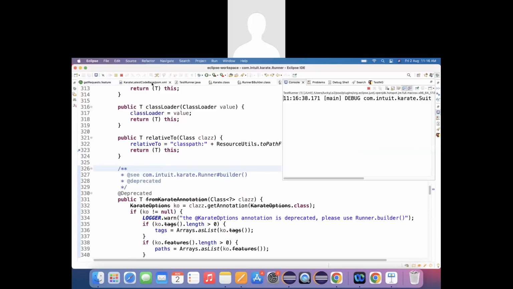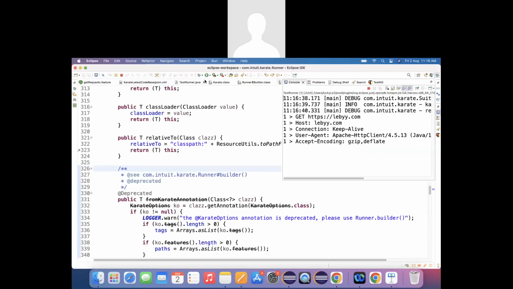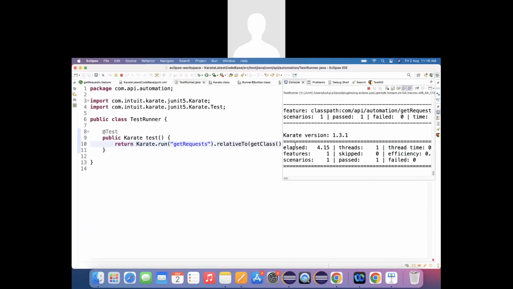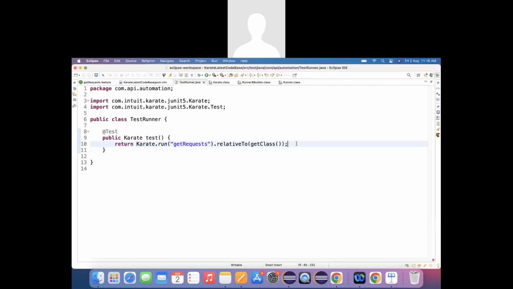Perfectly all right. Good enough. It ran successfully and executed successfully. Instead of this particular one, what additionally I can do is return karate dot run, in which I can directly specify my file like this. Here, using the class path, whichever it is returning, dot a feature, till that particular feature file I can specify the complete information here, guys.